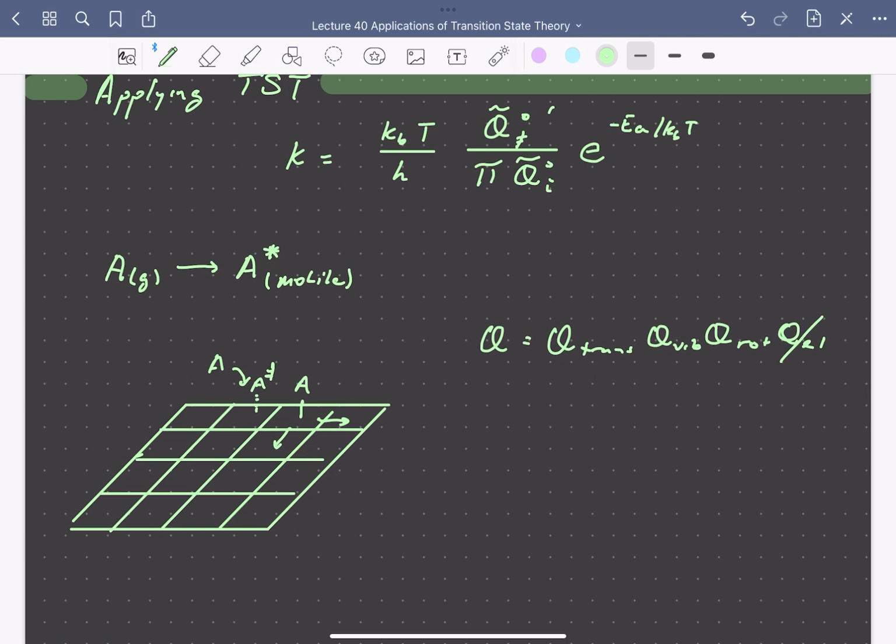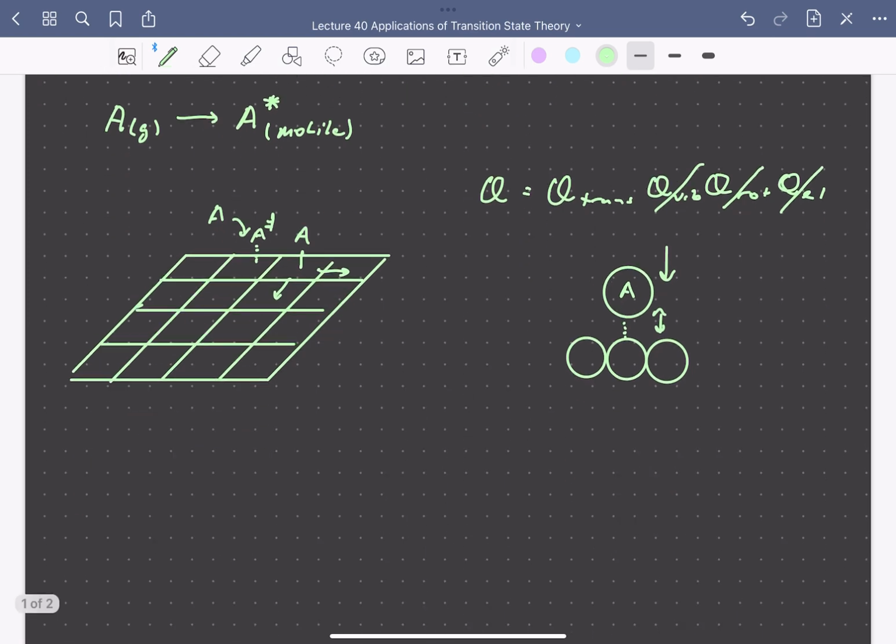For our transition state, again, we're not going to have any rotational modes. We will have one vibrational mode, so we can picture this here. If this is my molecule A approaching my surface site, I'm going to have this vibrational mode between the, say, metal atom and A, but this is exactly the vibration along the reaction coordinate, which we've taken into account with this term kT over h, so it's not going to appear in the partition function for our transition state. That's why we label this partition function prime. We're going to have only partition functions associated with translation for both our reactant A and our transition state.